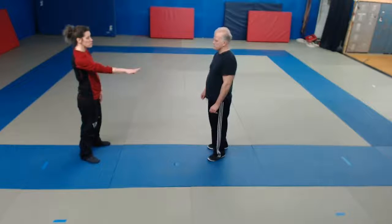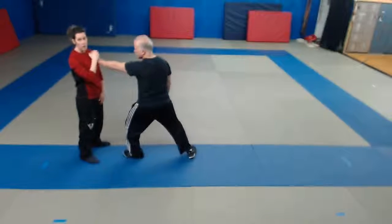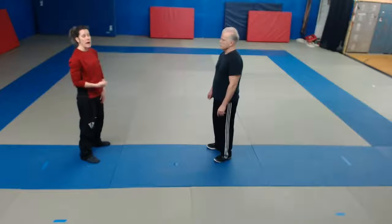Right now, if Roger stays where he's at and extends his arm out, he can't hit me. But one step, and he's here, okay? So it can go very quickly. Obviously, the further I am away, the safer I am.